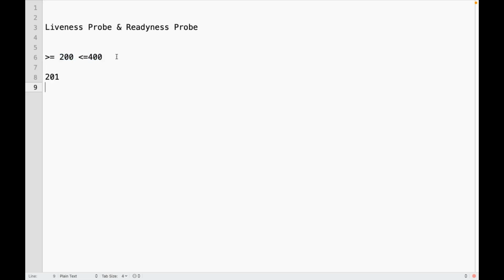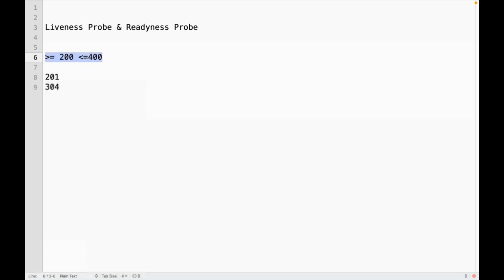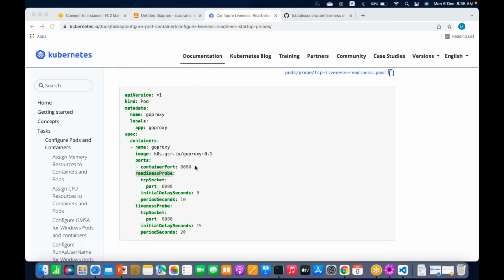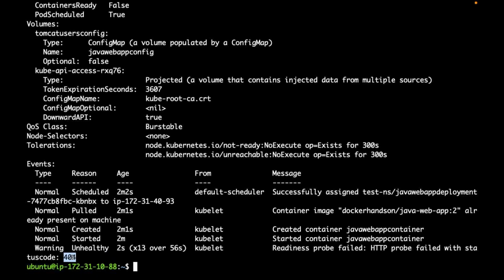It can be 201, it can be 304, any status code within that range. So 404, what is the meaning of 404? 404, 500, 401, 403 are HTTP error codes.